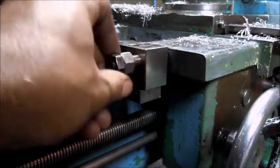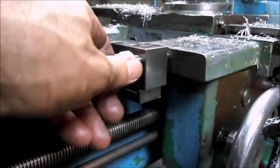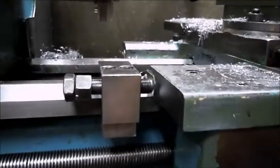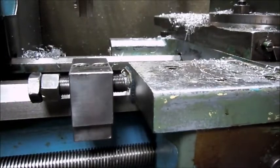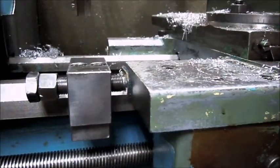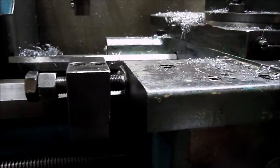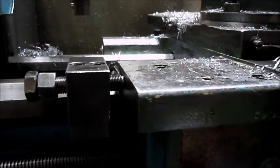There we go, it's through now. Finally, I've never had one of these, and look forward to a project where I can use it.